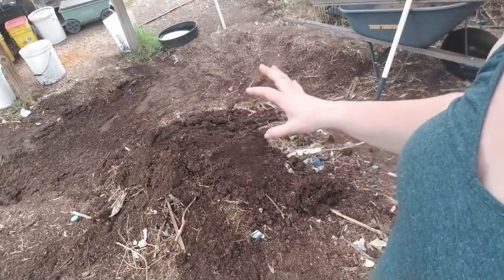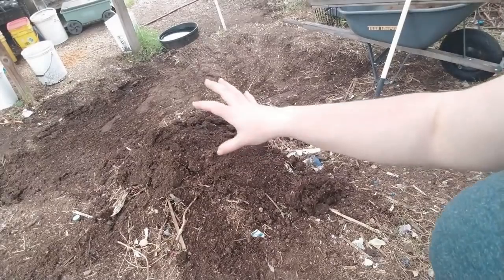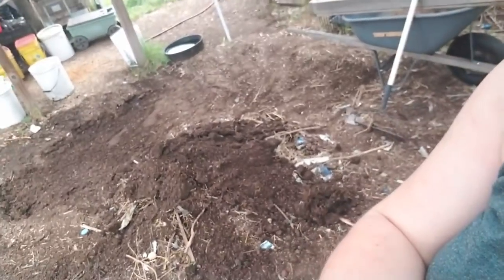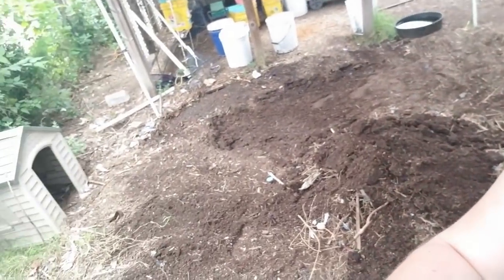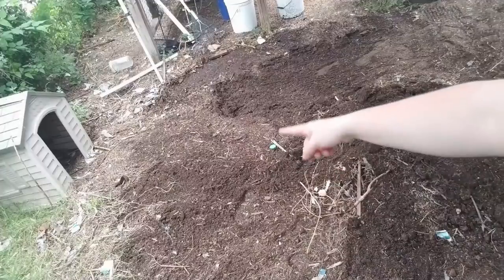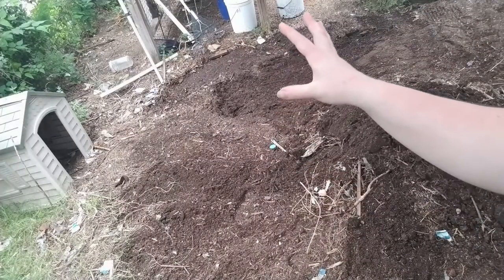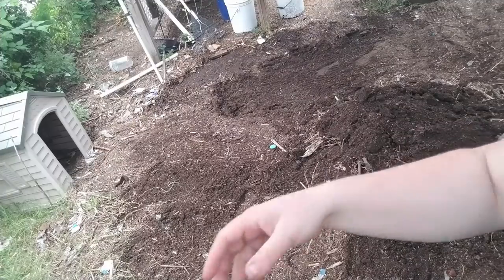And now I'm going to show you how I sift the completed compost, the stuff that's scraped off over here to the side. Sorry, messing with my tripod. I'm going to show you how I get that to where it is usable from being on the ground.